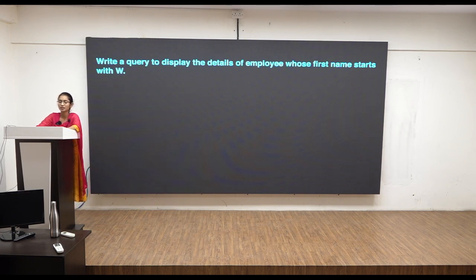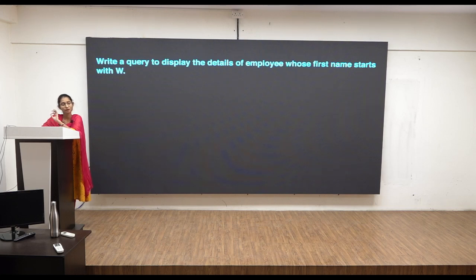So from employee I said, then what? See, now we have to display all the first names whose name is starting with W. Basically they are giving a condition. They are telling me that I don't want all the details of employees; I want the details of employees whose first name is starting with W. They are giving us a specific condition.